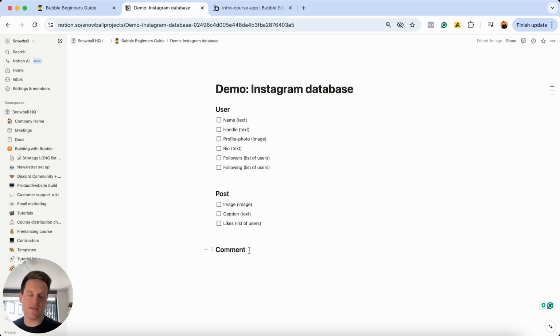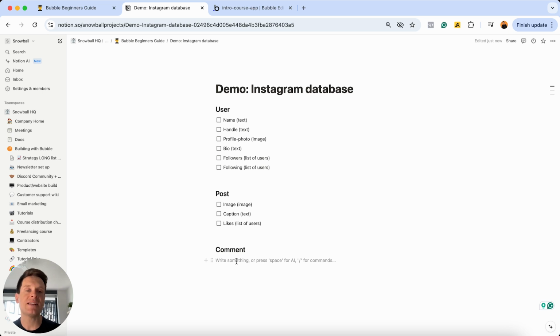Now, of course, if you've got 1,000 users logged into your app and they all create a comment at the exact same time, that is perfectly fine. Bubble can process that. But this is just why you should never add a plural on the name of your data type. You can definitely do it for your data fields. So for things like the likes here, you can see I've added a plural because I'm storing a list of things. But when it comes to the data type, please don't add a plural. Now, moving on from my little rant there.